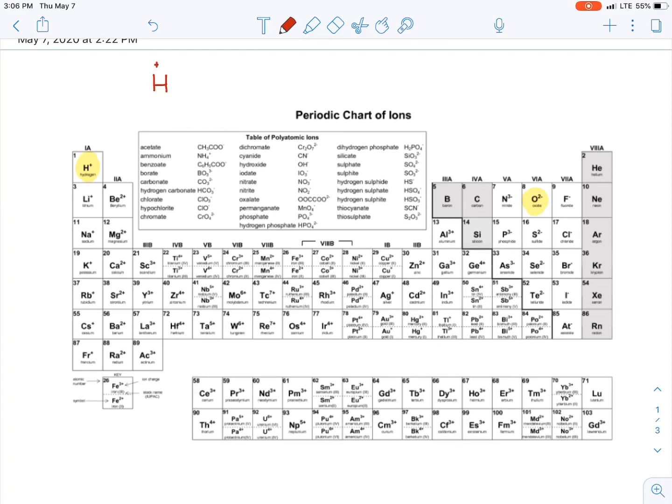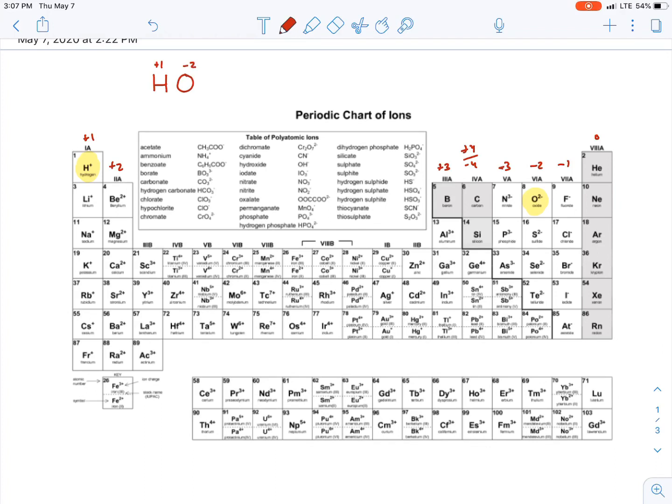Now this chart that I have is the one that I gave the class in the beginning of the year. But if you don't have that chart, just remember we went over this: +1, +2, skip the D's, +3, then 0, -1, -2, -3, and here in the middle, +4, -4, we're not really sure. It doesn't really matter. Now this chart has all the nice little charges on there anyway. So we have +1 for the hydrogen, and then oxygen is -2.